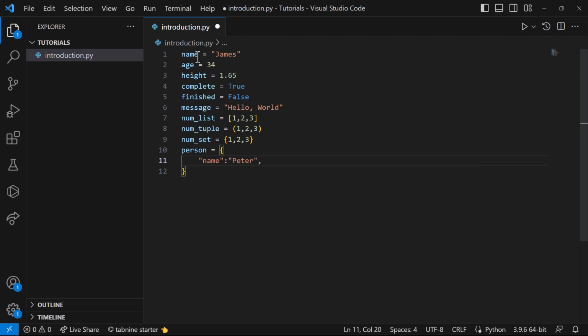We also stored the age, and we also stored the job.